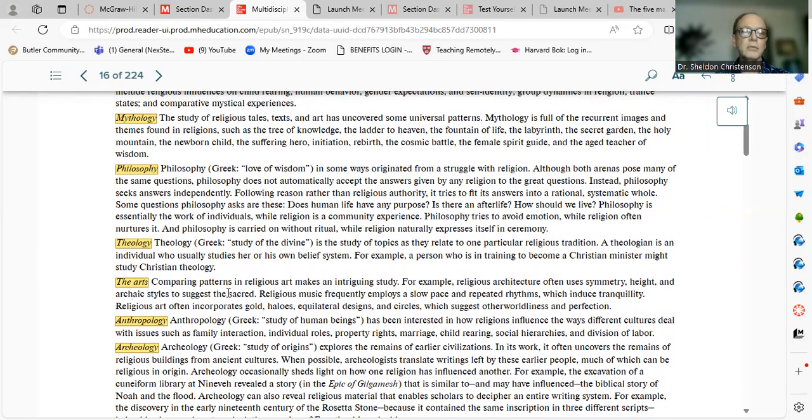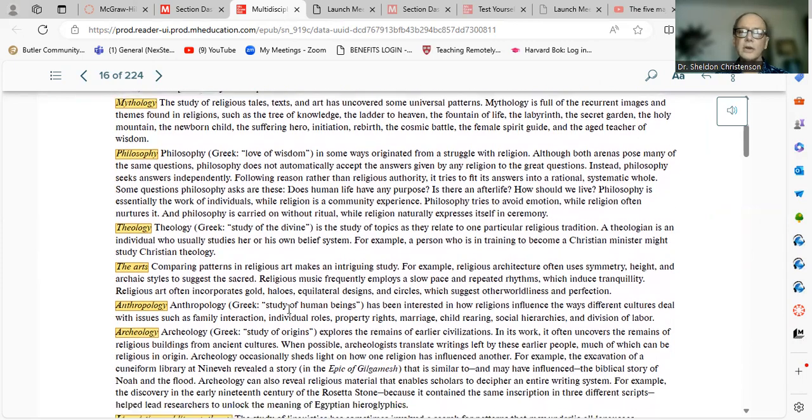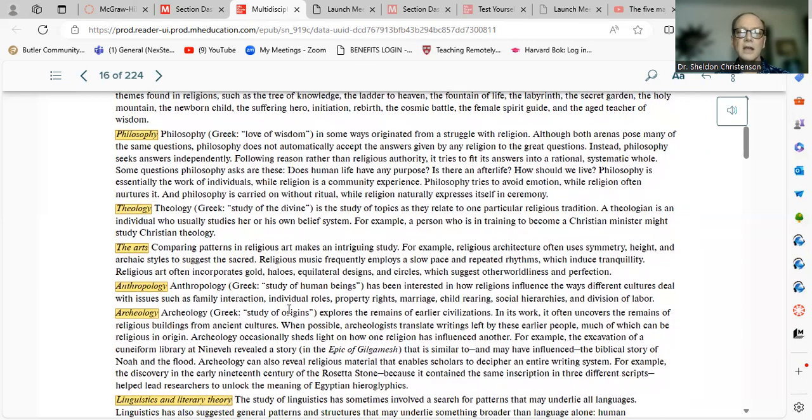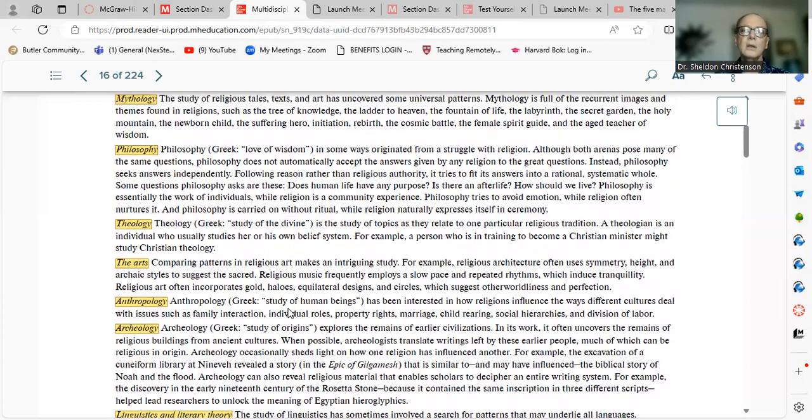From the perspective of the arts, how have the arts been used to display religious beliefs and practices and tell stories? Stained glass windows originally were for the people outside of the church that didn't know how to read and write, but they could be told the stories of the windows, and when they looked at what's going on in those windows, they'd be reminded of the stories.